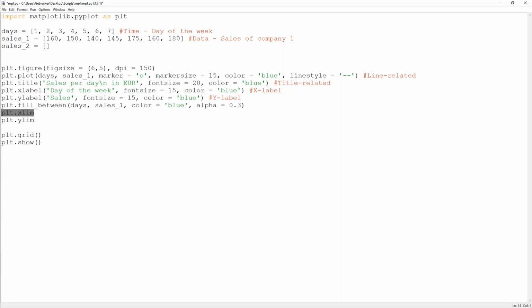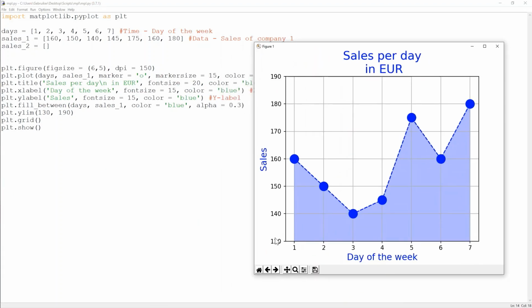Now the X limits we're not going to adjust because that's fine for this example. But in here we pass the starting and ending points that we want on the axis. In this case, we want 130 to 190. So on our Y axis, we would get the ticks starting from 130 to 190, and it looks much better than it was before.